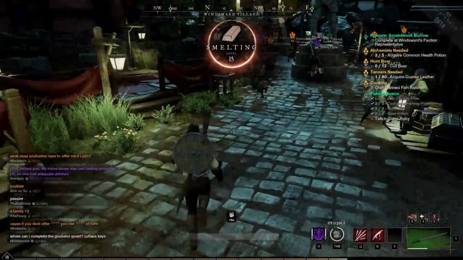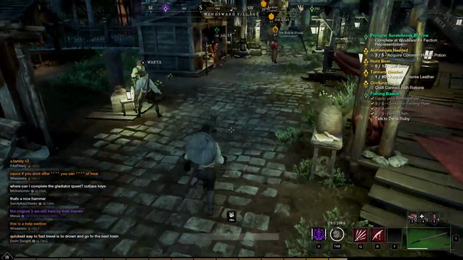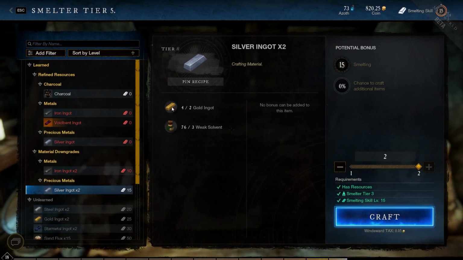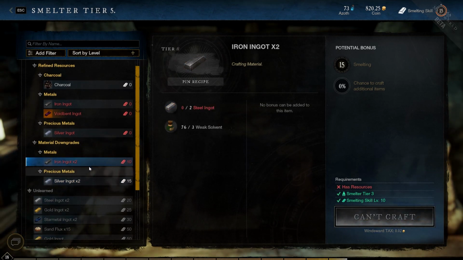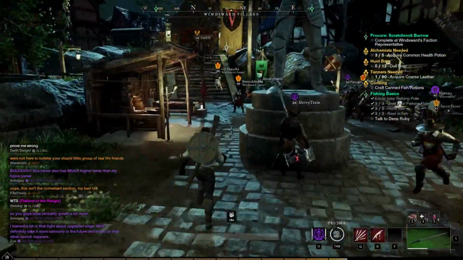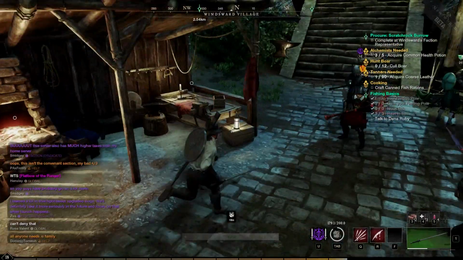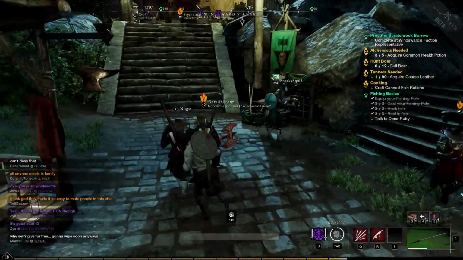Charcoal. Level 15 smelting. Silver ingot and iron ingot unlocked. Which is weird because I just made those. So here's silver ingot times 2. I'm using gold ingot to make silver ingot. I'm not really sure that made sense. So I didn't do it. I'm like, gold is more valuable than silver. I'm not sure if that's a bug. I'm not really sure what to do with my silver yet, but can't really make anything cool.